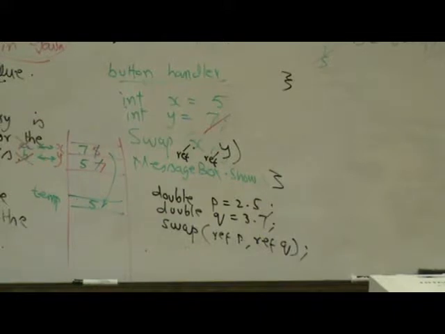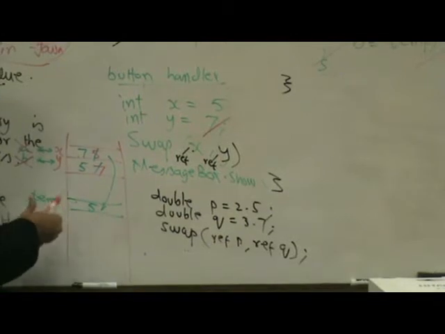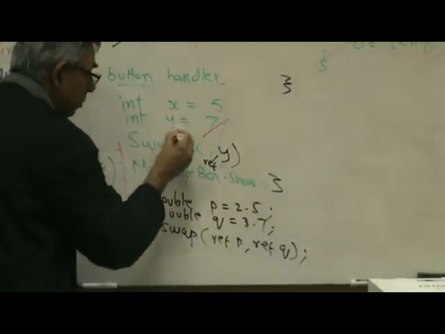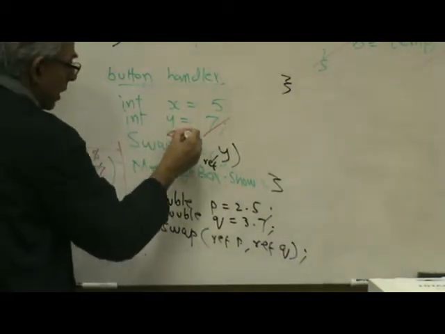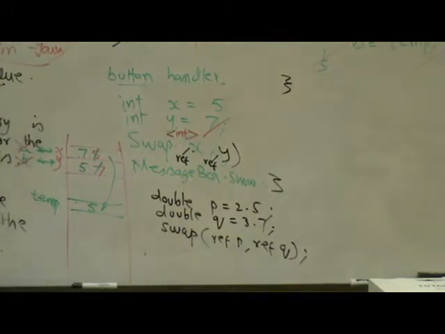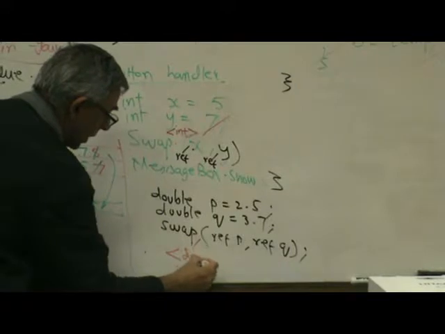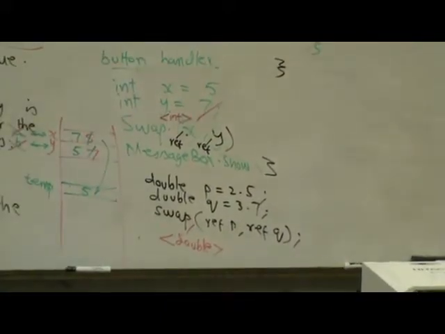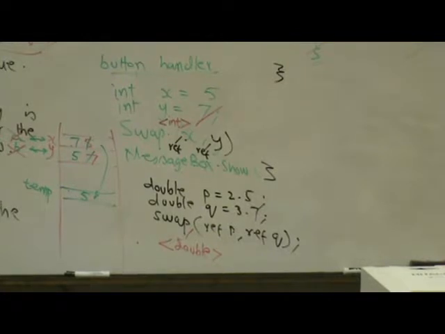Now, optionally, to be very clear, it is good practice that once you're calling it, after the name of the function, between less than, greater than signs, you indicate the data type. For example, in this case, you will say int. In this case, between less than, greater than signs, you will say double. So this is how easy it is to write what we call a generic method.